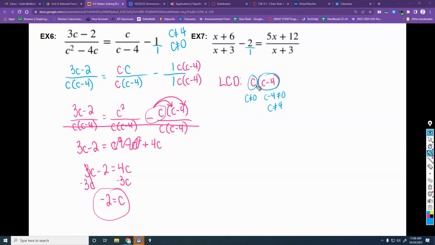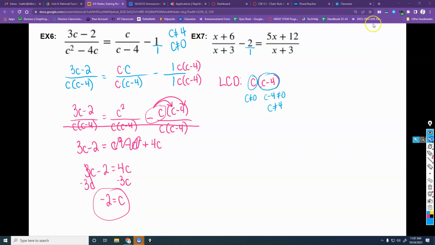If you have a greatest common factor sort of thing there, it's always going to be a 0. Unless, like on the one where we just had a 3 out there, because 3 is never going to equal 0. But if it has a variable, if it has an x or a c, in this case, it's going to be 0. All right, questions? All right.